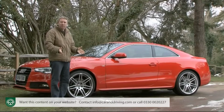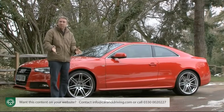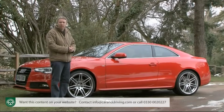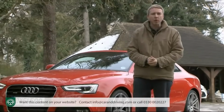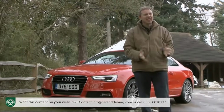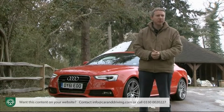And they're competing with an A5 1.8 TFSI petrol or an A5 2-litre TDI. In both cases, this Audi is able to undercut the BMW equivalent by about £2,000. Opt for your A5 with a 2-litre petrol engine and the price advantage it enjoys over its rivals narrows, while with a 3-litre TFSI petrol unit under the bonnet, it's actually a bit more expensive than a comparable BMW 330i or a Mercedes C350 coupe.